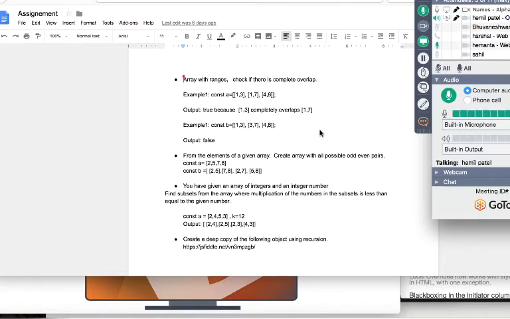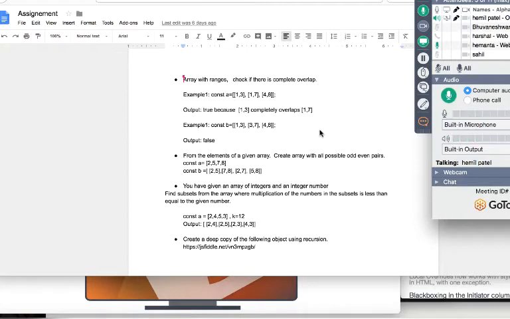The second one is from elements of a given array, create an array with all possible odd even pairs, right? So here I have 2, 5, 7, 8. So 2 and 8 are even numbers, and 5, 7 are odd numbers.